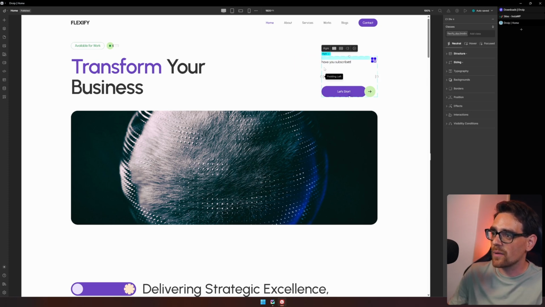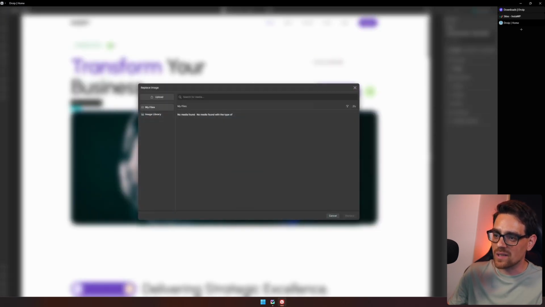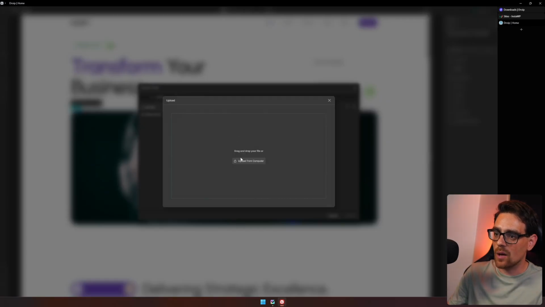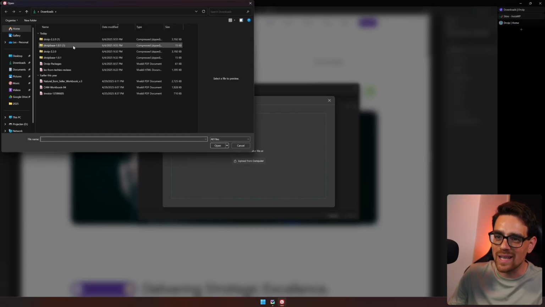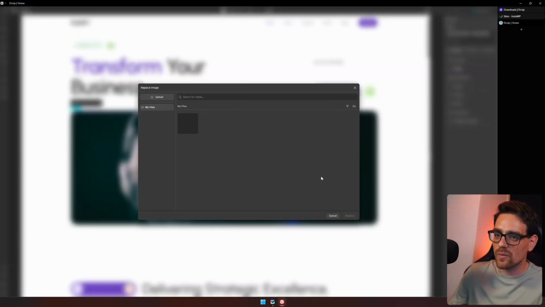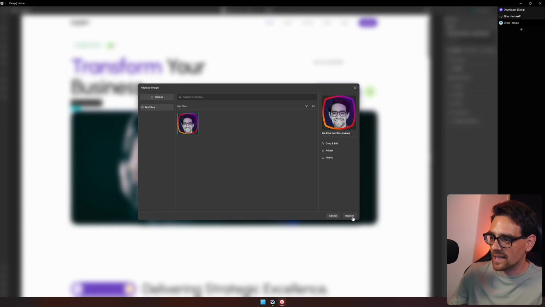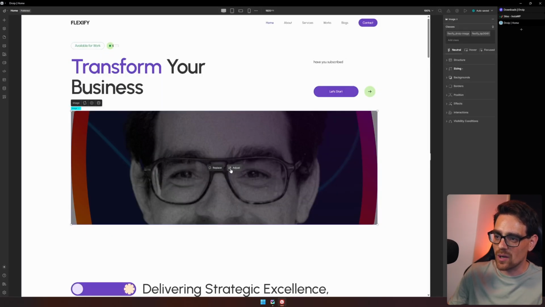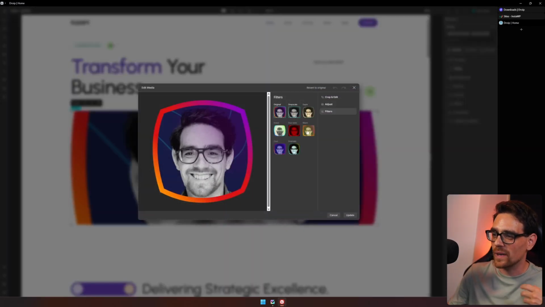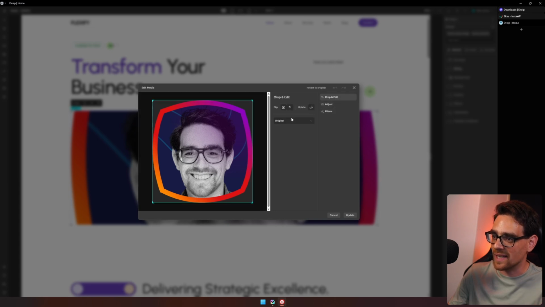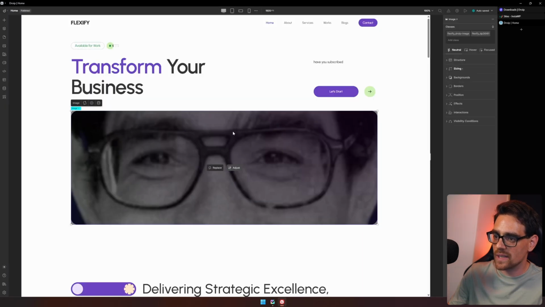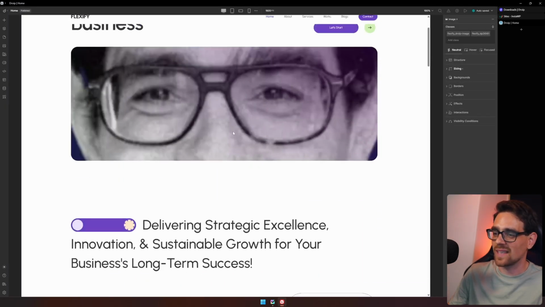And as you can see, we can make adjustments to the paddings and that sort of thing. Let's see, let's add a padding there. We can also replace images. So if we want to replace it, we can upload it. It all is integrated within Droip, so it feels really awesome. Then we select our image that we want to replace, and there we go. We have my face on there. There are some filters that are pre-made and that we can use. I like to change this a little bit. Let's see. There we go. Update, and that just looks pretty.